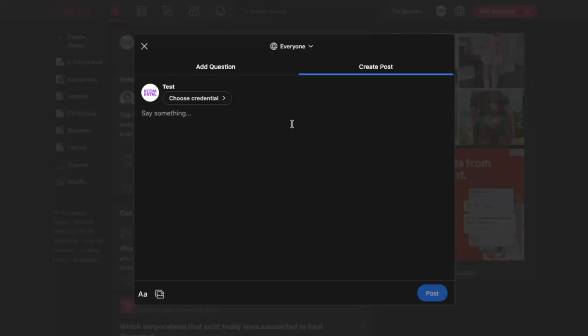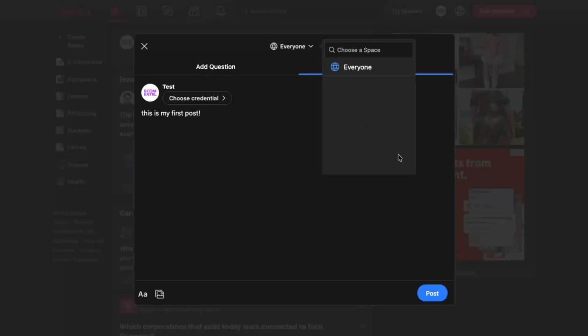Now, click inside the main text field and start writing your post. Take your time to clearly express what you want to share. You might be giving an opinion, telling a short story, or offering advice. Try to keep your writing organized and easy to read. Short paragraphs usually work best on Quora. Before you move on, quickly proofread what you've written to fix any obvious spelling or grammar mistakes.